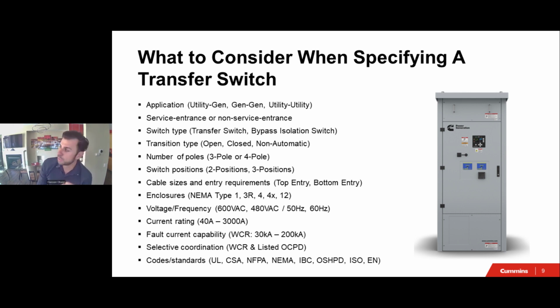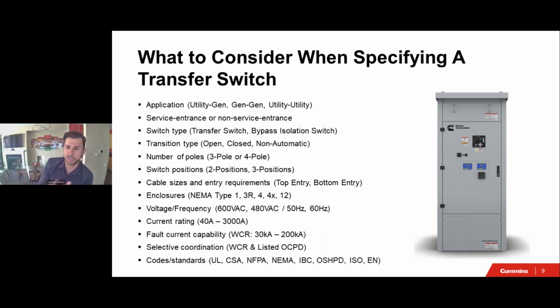Some of the things when you're specifying a transfer switch that you want to check off your list: first, we want to know the application, right? Is this a utility to gen, gen to gen, or utility to utility? And I'll describe that later down the road. Is this a service entrance or a non-service entrance? For service entrance, you'll have a circuit breaker in there where a fire marshal can come and kill the power for the entire facility if needed from that location.